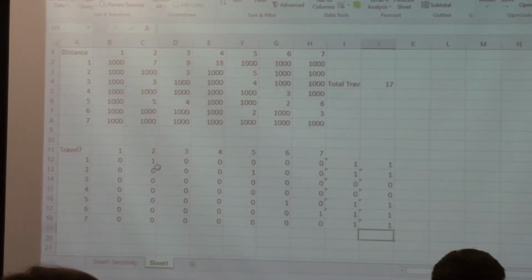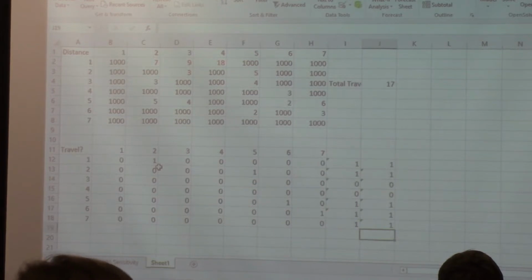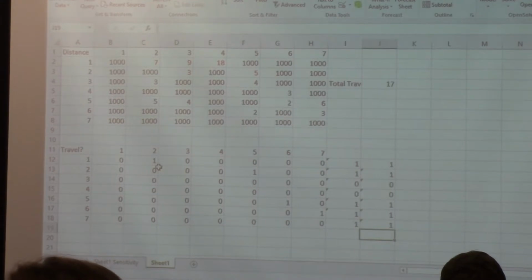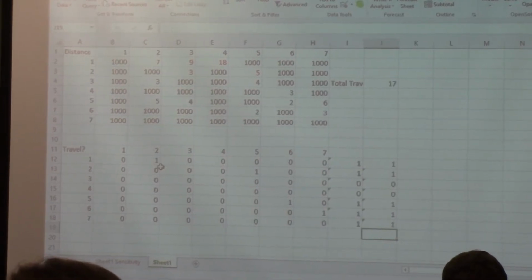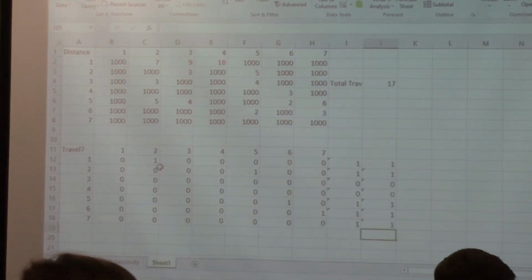So what is this path here? Make sure we see this. We start at 1, so where does 1 go? It goes to 2, right? So now we go down to 2. Where does 2 go? 2 goes to 5. 5 goes all the way to 6. 6 goes to 7. Okay?